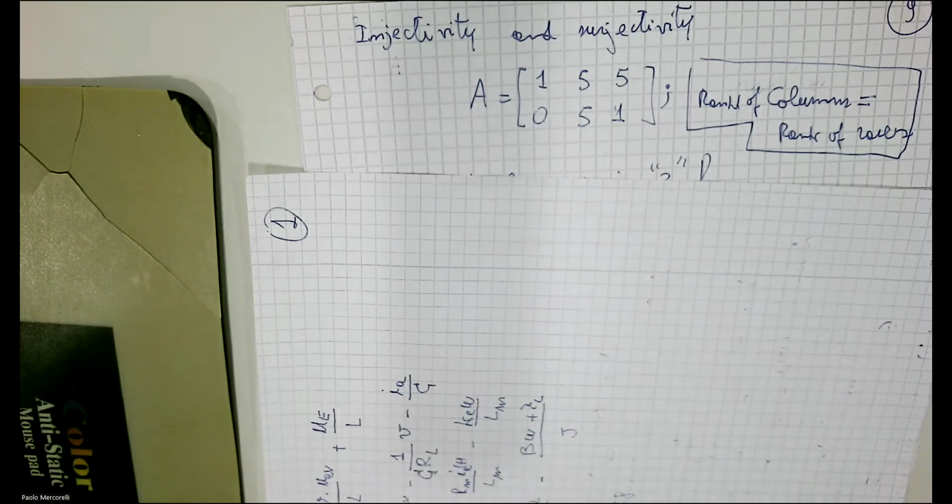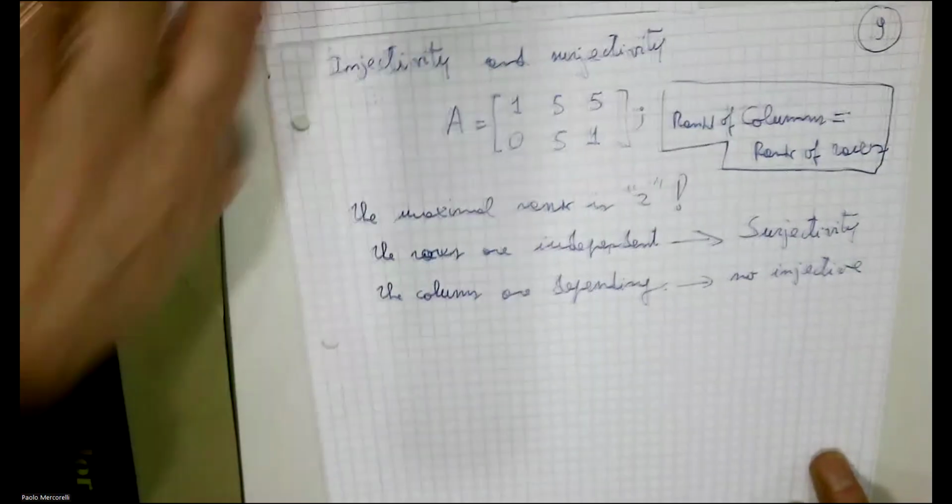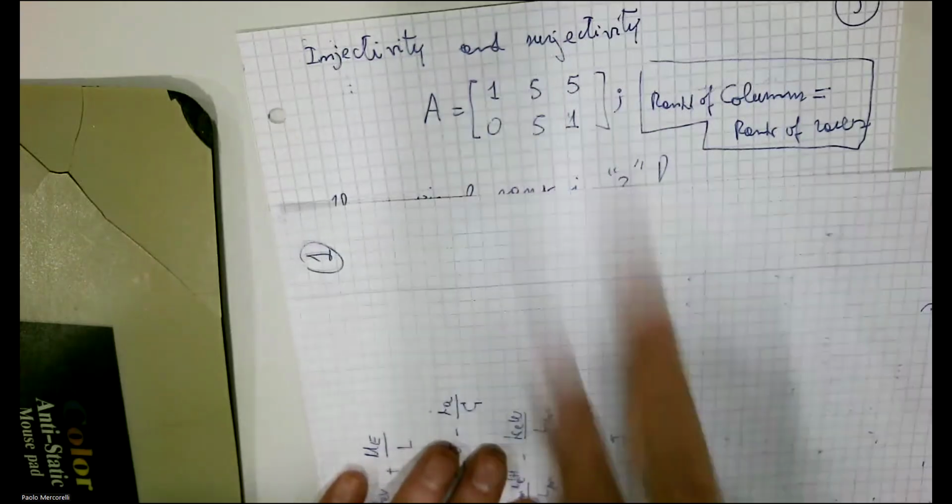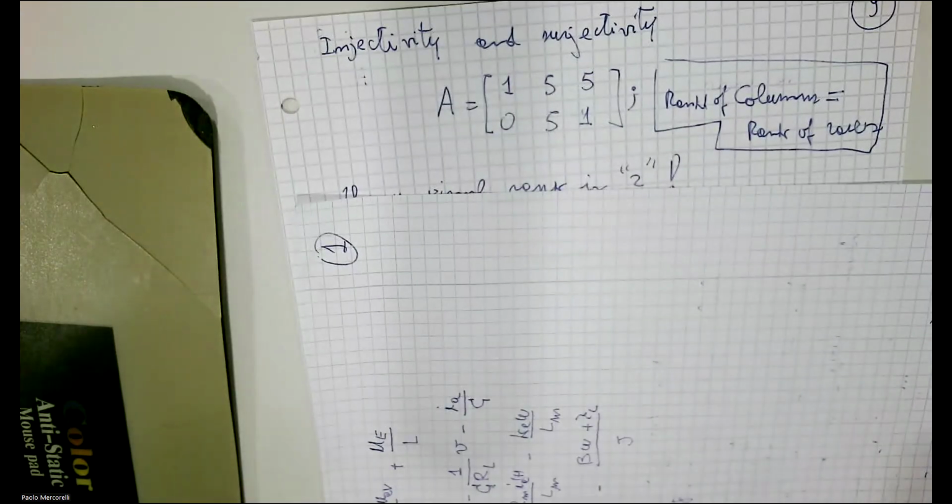Question: if I have to show it analytically, do I have to calculate something, or is it okay if I just write that because of this R3 to R2, the columns are dependent, and it means that the kernel can't be only 0? Do I have to calculate with the matrix there? Typically, I ask, please demonstrate using the kernel. I will do it for you. Okay, let me first discuss the surjectivity and then I do the calculation, so it's clear what I intend.